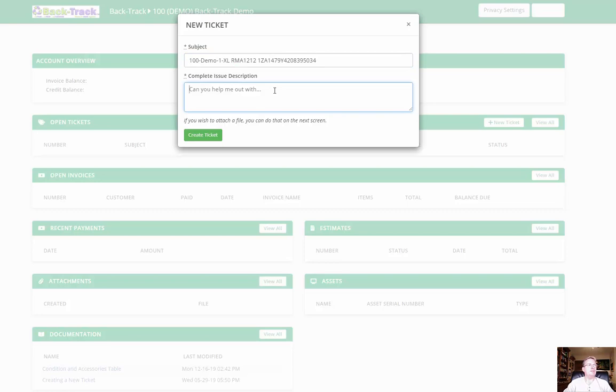Now, the description field is not very important for Amazon returns or eBay returns, because we know it's an Amazon return. We have a process set up, but it's a required field. So you have to put something in this field to allow it to process forward. But for an Amazon return, this is not very important what you put in there. We use this field more importantly for other uses, like from customers or to send a part and so on and so forth. And so after that, you create the ticket.